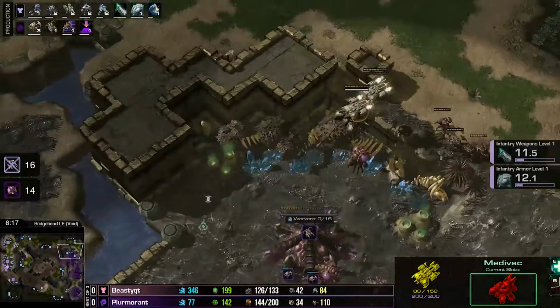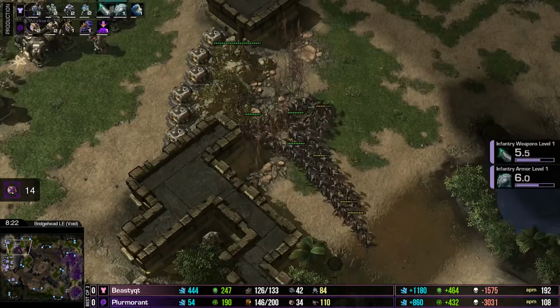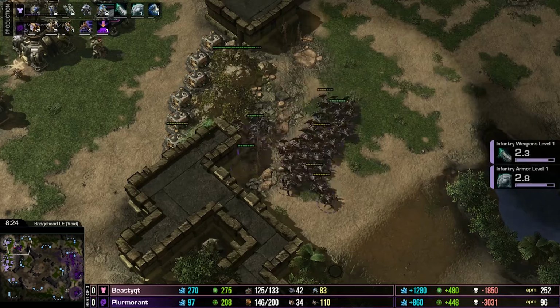Could be elaborate mind games. Could just be he's really, really stuck on gas. Finally, he's getting out Liberators. No Marauders, but the back base will be attacked.